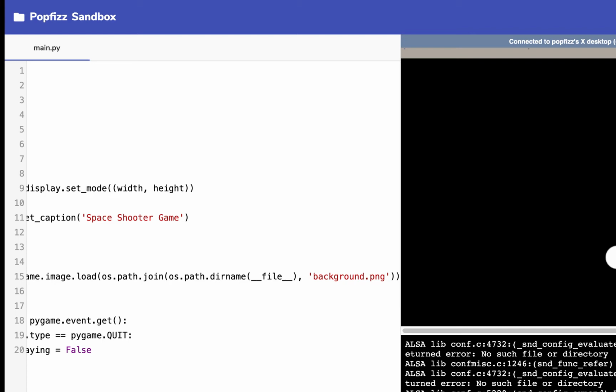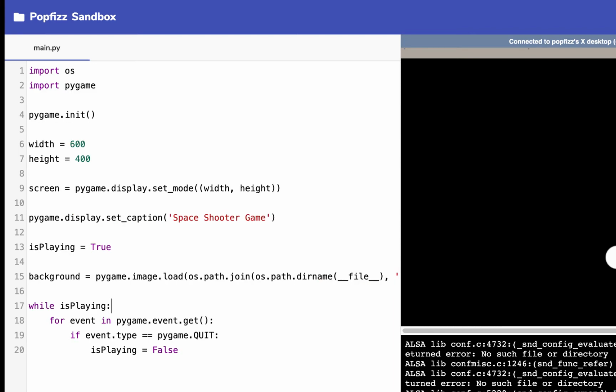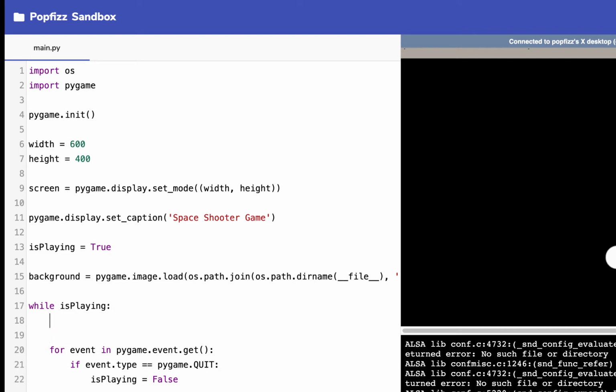And now that the background file is loaded, we need to put it on the screen. And where do you think that code should be? Hint, we can't just display the background one time and let it disappear. It has to be drawn over and over again. So we are going to place it inside the while loop. Let's type screen.blit. And blit means to draw. And we'll need to pass in 2 parameters, which the first is going to be our image background and the location of where we want to blit it, which is going to be 0, 0. And that is the top left corner of the screen.